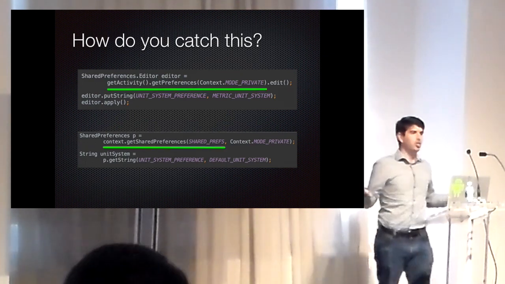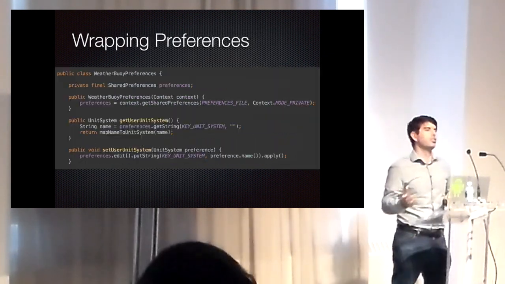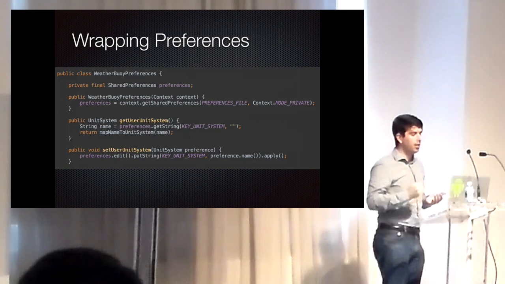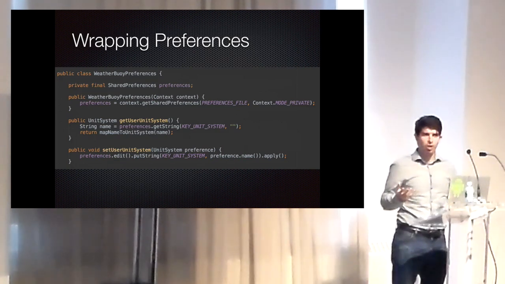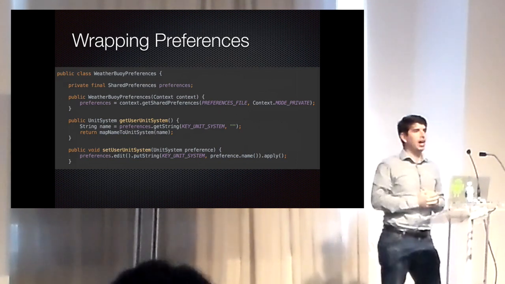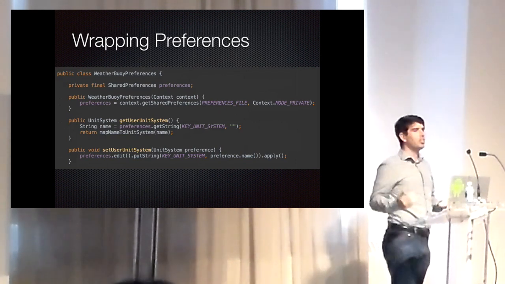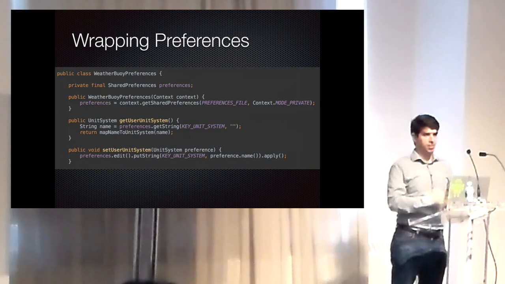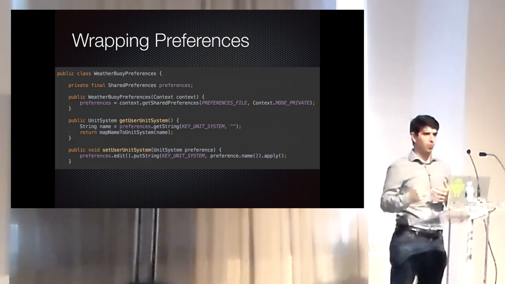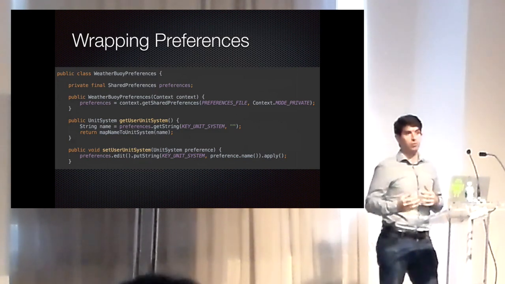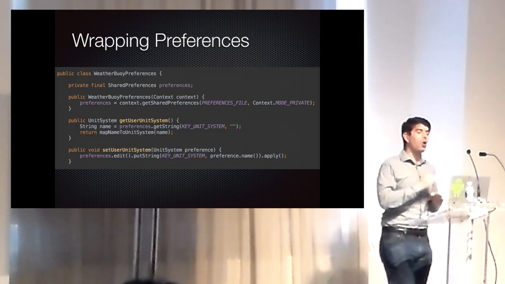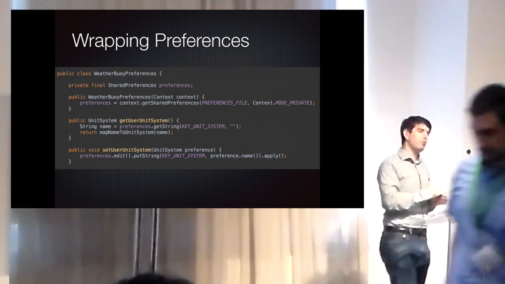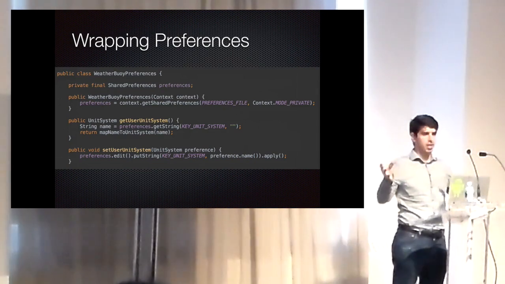So my answer is wrap shared preferences. Only have one place in your app where you actually deal with that file. Give it a nice API, simple getters and setters. This is a bunch of boilerplate. Sorry, like I said in the beginning, we're not measuring this system by the weight of it based on lines of code. So yeah, there's some boilerplate, but at the end of the day, there's only one place that you're accessing shared preferences, and that prevents you from writing to new files.